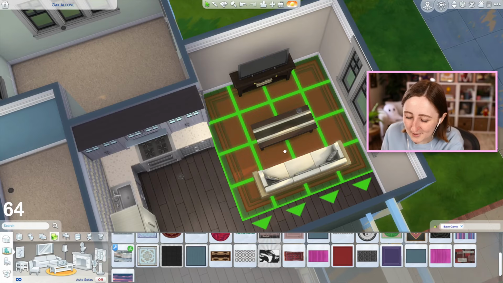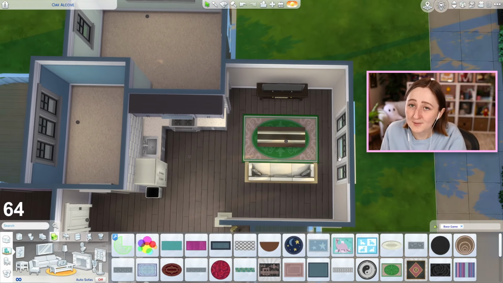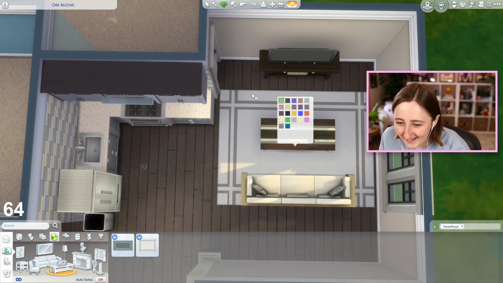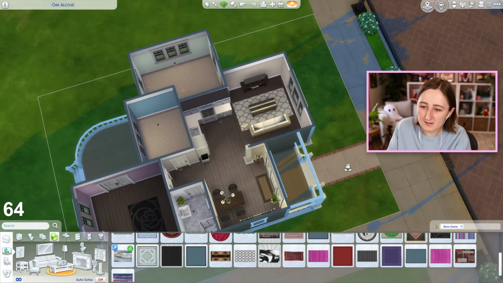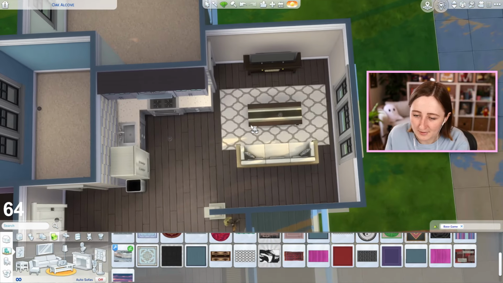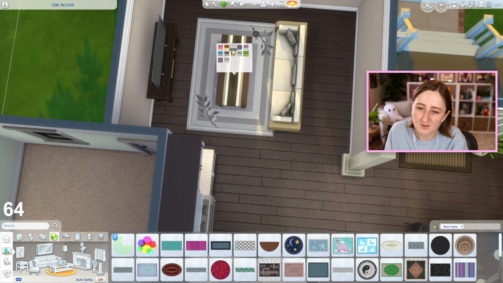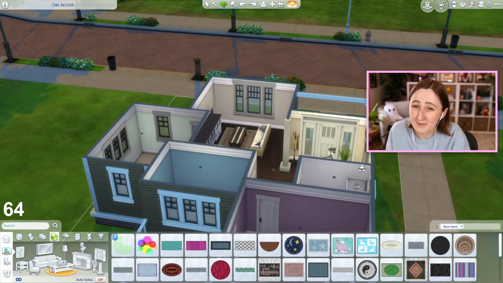Is this one, that's too big. This one will also be too big, I assume. Yeah, but then this one is too small. This one is too big. I don't know what to use. Okay, maybe that one could be all right. Although maybe not for this orientation of the room. I think I may have to resort to this rug. I don't like the colors of it, but I feel like it might be the only one that fits.